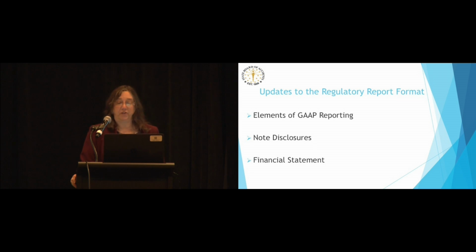As we work through these changes, what we're going to do is start with how the information is currently being reported, and then show you how the information is going to be updated. Some of these changes are going to be put through Gateway when you do your AFR, so we're going to take a look at that.